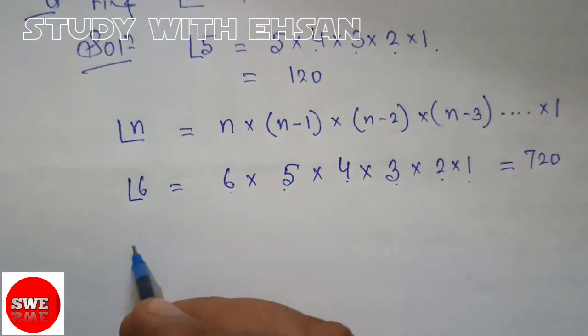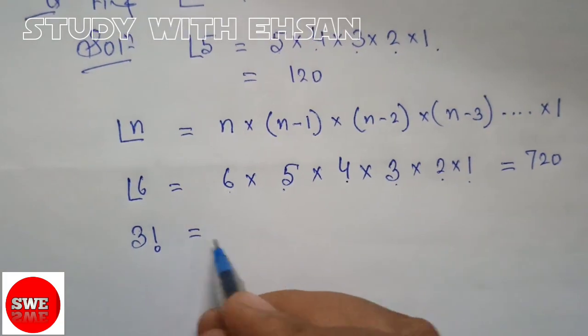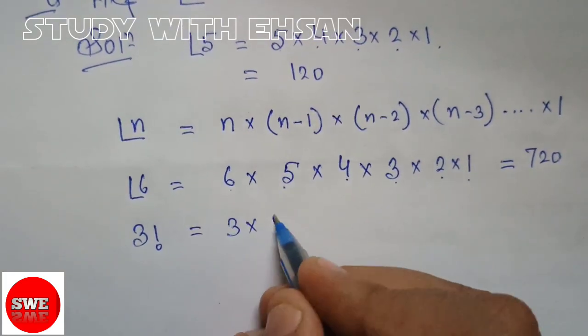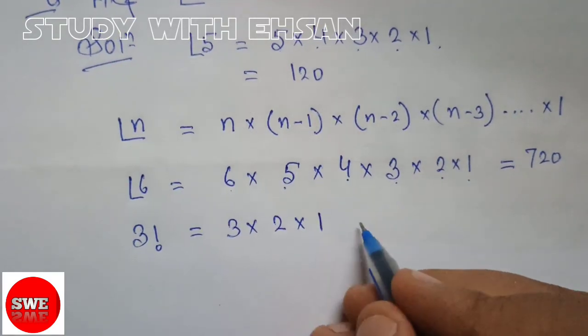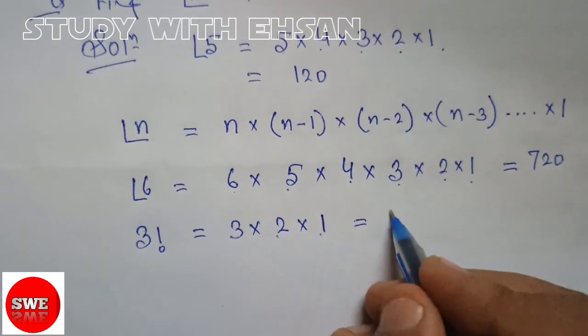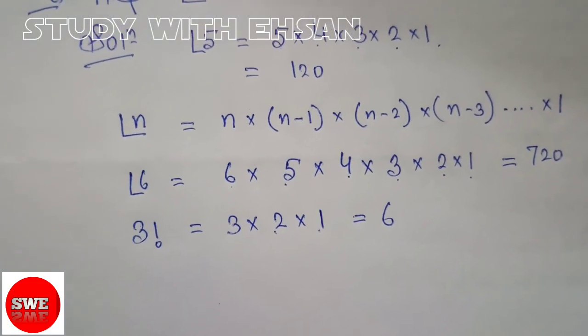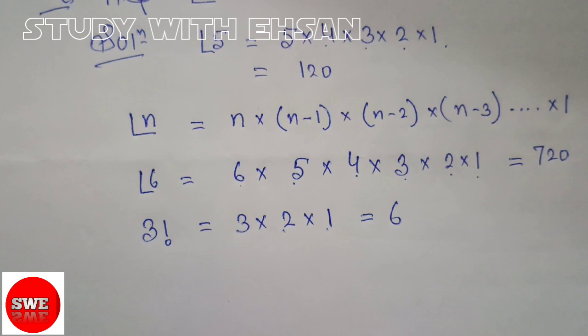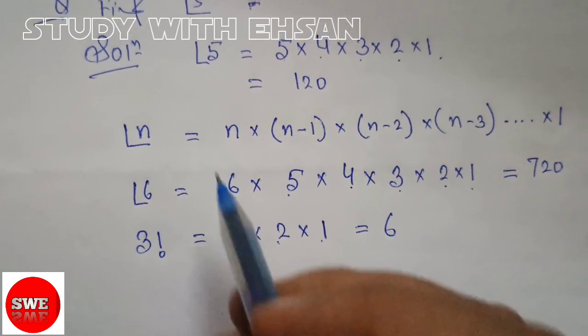Okay, and this factorial can also be written as, for example, factorial 3. If you need to find factorial 3, then it starts from 3, then 1 less than 3 is 2, 1 less than 2 is 1. You have to go up to 1. Then multiply: 3 twos are 6, 6 ones are 6. Factorial 3 is 6. Then one thing is clear. I hope that you are now in a position to find the factorial of any number.